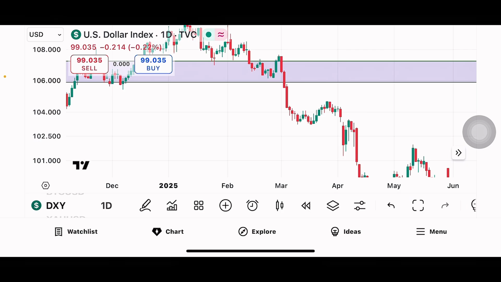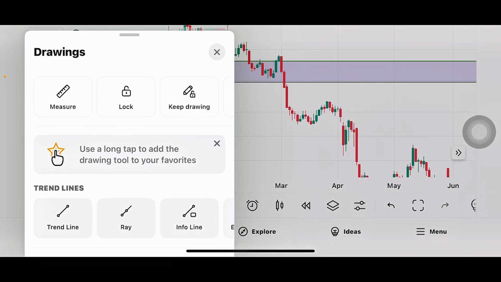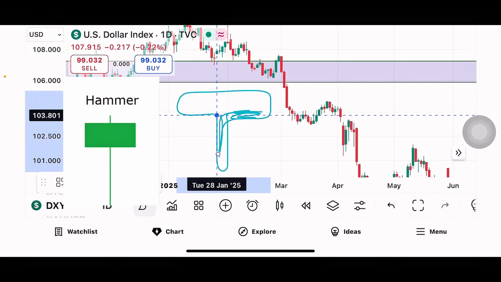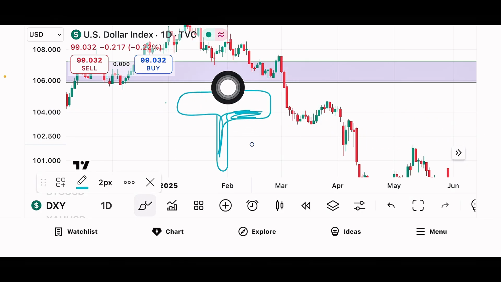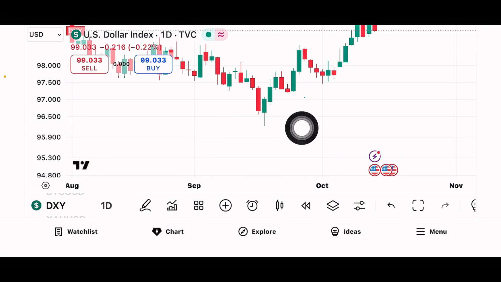All right. So the first one I want you to know is a hammer candle. Okay. This candle has the shape of a hammer. That's how this candle looks. It is called the hammer candle. And if I see the shape of this candle, it's telling that the market is about to go. I'm going to show you here. In fact, let me show you now as I'm teaching you. This is the hammer candle.